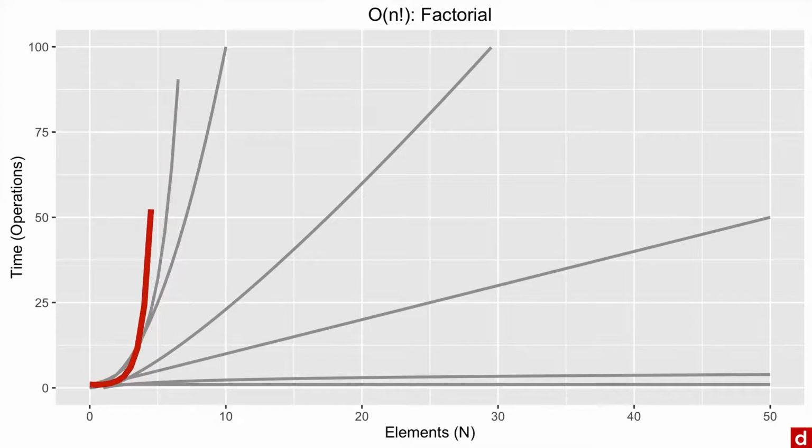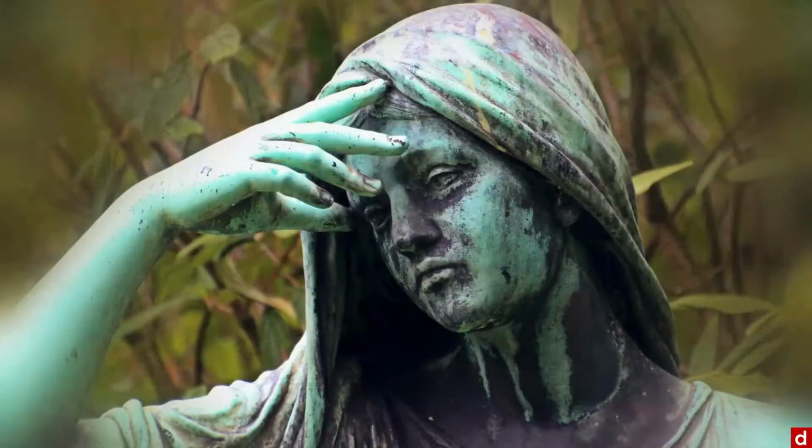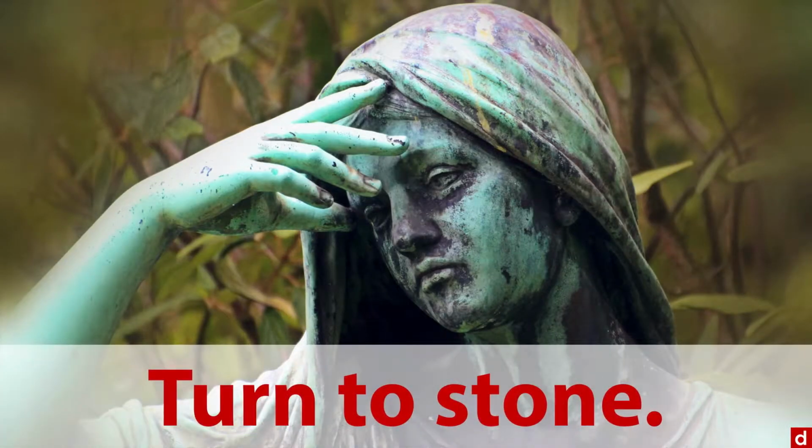And then one more I want to mention, which is sort of catastrophic, is factorial. You take the number of elements and you raise that to the exclamation point, factorial. And you see that one cuts off really soon because it basically goes straight up. Any number of elements of any size, it's going to be hugely demanding. For instance, if you're familiar with the traveling salesman problem, that's trying to find a solution through brute force search. It just takes an extraordinary amount of time. And so, before something like that's done, you're probably just going to turn to stone and wish you never even started.